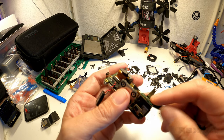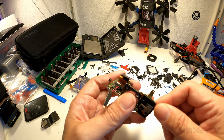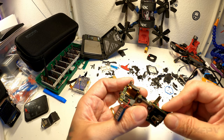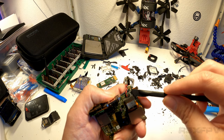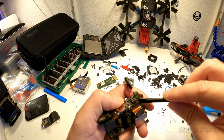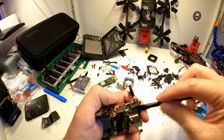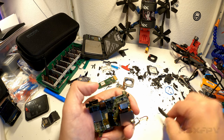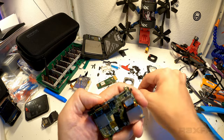Again, you go in from this side, I think, if I remember correctly. I probably don't. Let's see. No. I hate... Oh, everything's loose now. I don't like these plugs. Like that. That's the speaker.